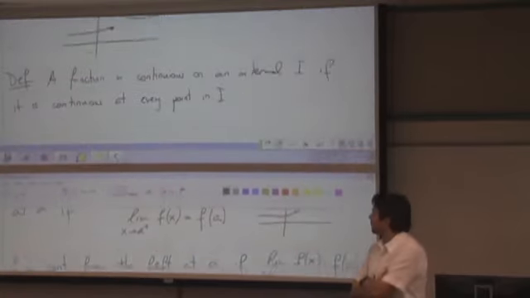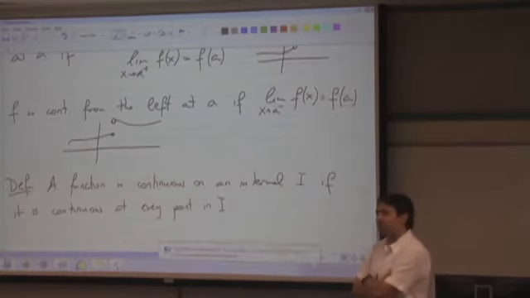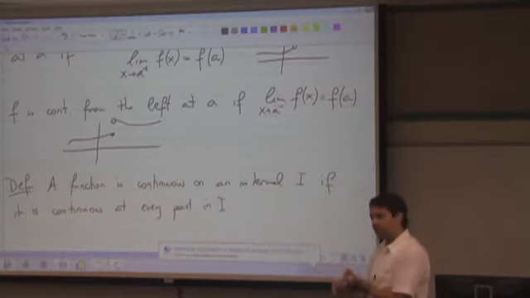Why? Well, think about the previous section when we talked about the direct substitution theorem. The idea was if it was a polynomial or a rational function and the value was in the domain, the limit was just the value of the function. Well, that's the definition of continuity. Which means a polynomial, a rational function, root function, trigonometric function, they are all continuous on their domain.